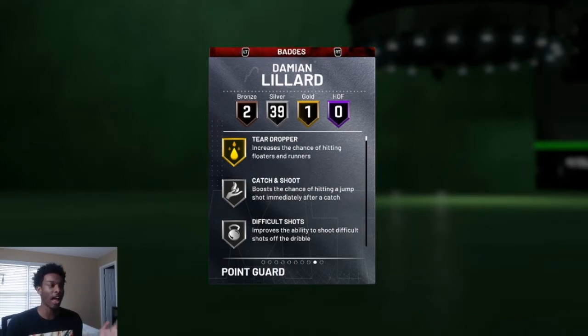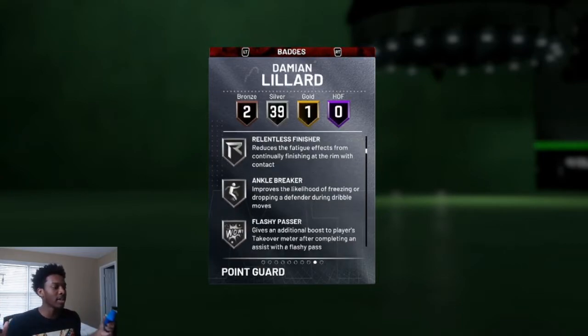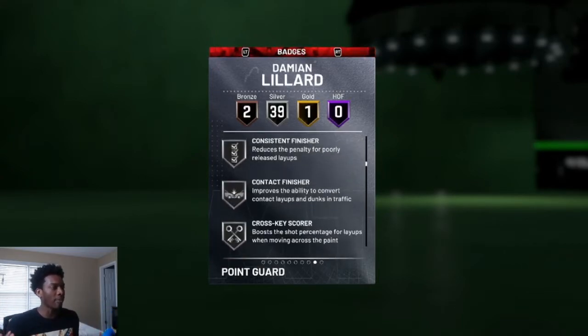And the gold, I actually upgraded it because, I mean, I didn't know what to do with the teardropper. It doesn't really go for much. So, hey, I upgraded the teardropper. Now he has 1 gold badge. But yeah, so really in all, when you start out with him, he has 40 silver and 2 bronzes, 42 badges basically. So as you can see, he has a mixture of playmaking, shooting, and driving badges, which I mean, I cannot be mad at.